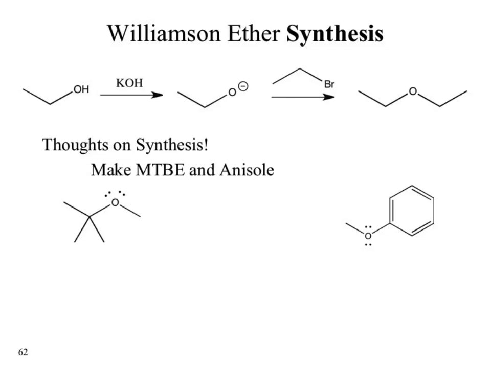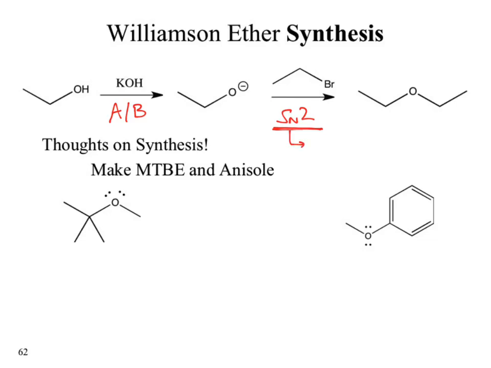This is an important question. I'm going to leave it for you outside of class. If you're using the ACS study guide, there are multiple questions in the ACS study guide that ask the same thing. How do I make an ether, or how does that ether react? You need to consider all of the steps along the way. That first step is an acid-base step. The second step is an SN2 mechanism.